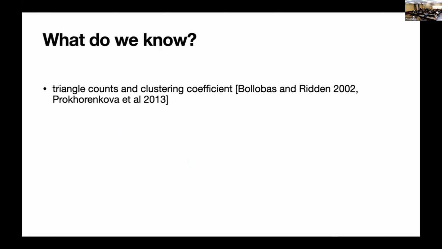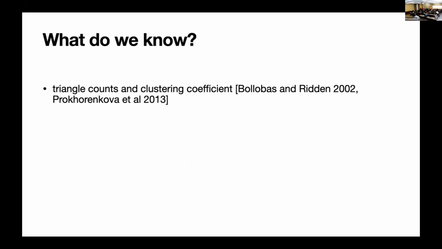I'll share with you something that we already know about the graph. We know how to count triangles in these things, which is nice because that will be the simplest simplex beyond nodes and edges. We can write down the asymptotics of the expected number of triangles. For our model, it is the number of nodes raised to a sublinear power. If you tweak the details a little bit, you will get different asymptotics, but we can write them down.